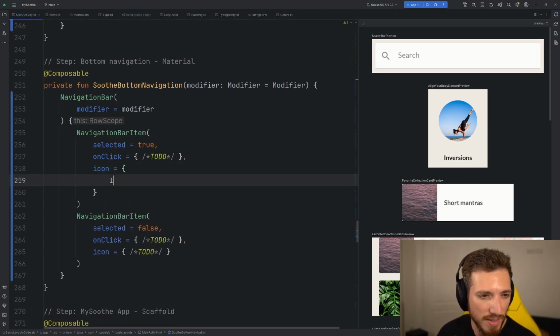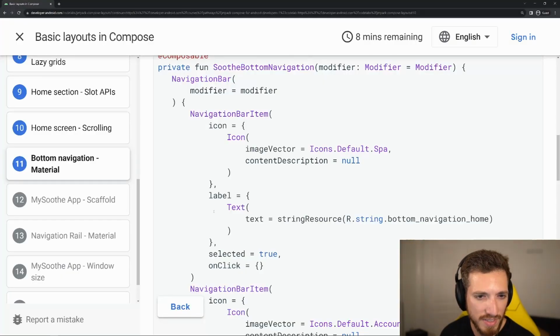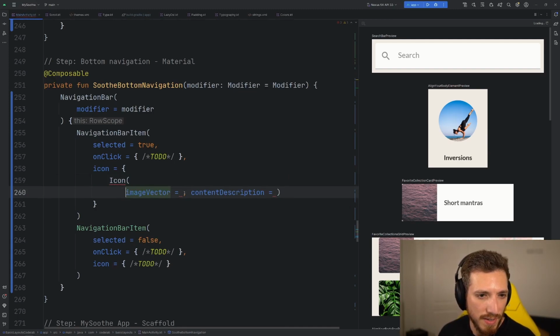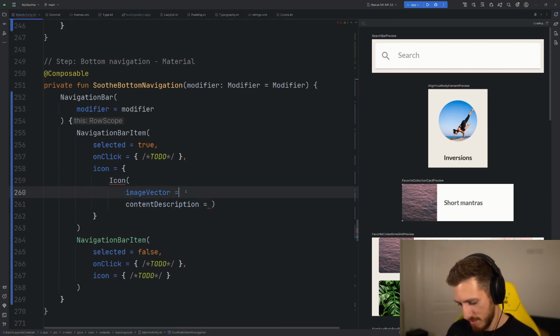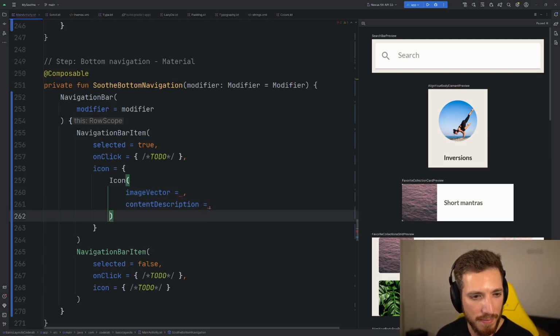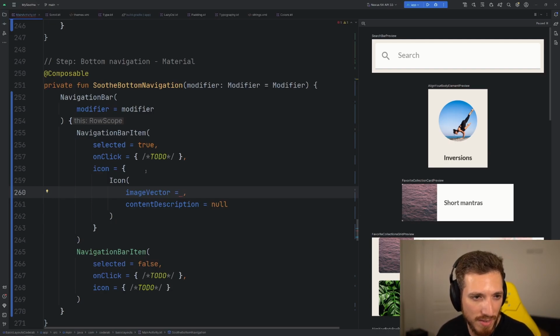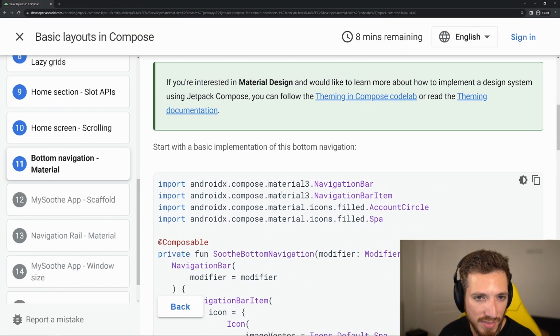So it'll be icon. It won't be a painter. It will be the vector image, is it? Image vector. Image vector. All right. Content description will be null because the home icon should be able to describe itself with the title if it has one.